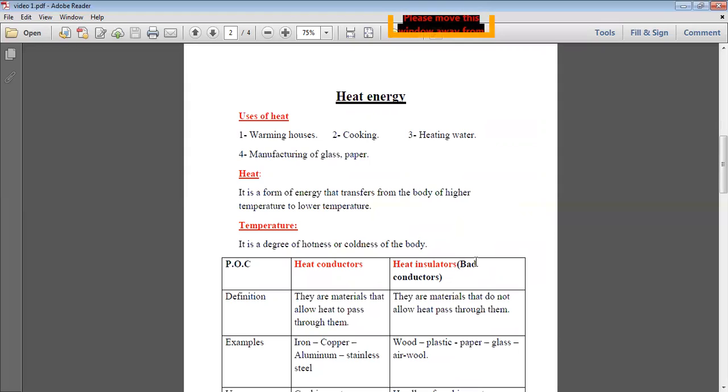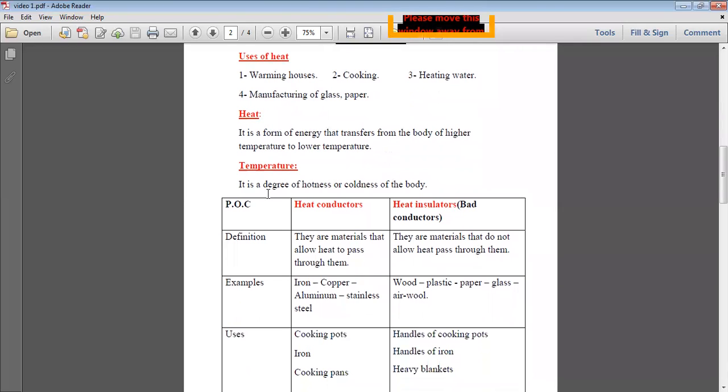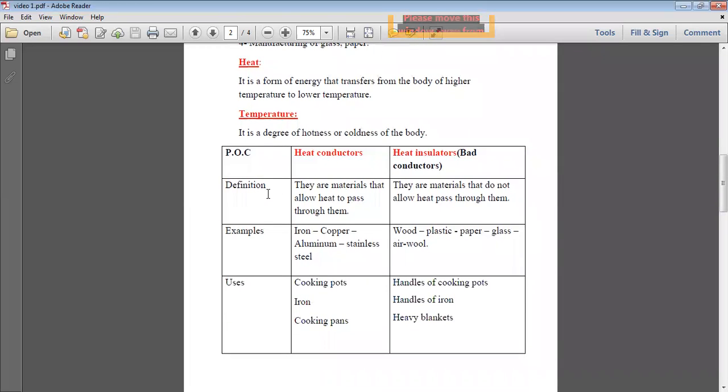But what is the definition of heat? Heat is a form of energy that transfers from what? Do you remember? From high to low temperatures, right? Do you remember when I said I am, for example, holding a cup of tea? Where is the high temperature, the tea or my hand? The tea, of course, has the higher temperature. So the heat transfers from the cup of tea to my hand, from high to low. So what is temperature? Temperature is the degree of hotness or coldness.